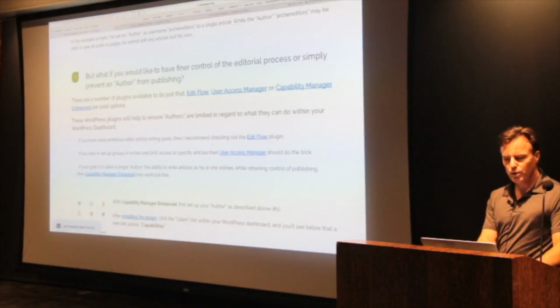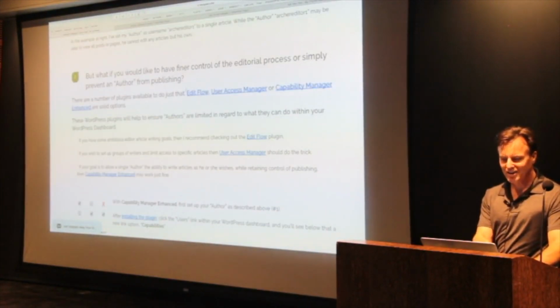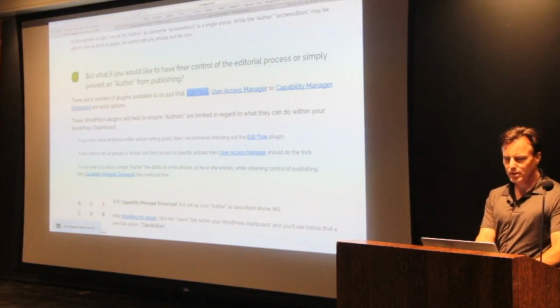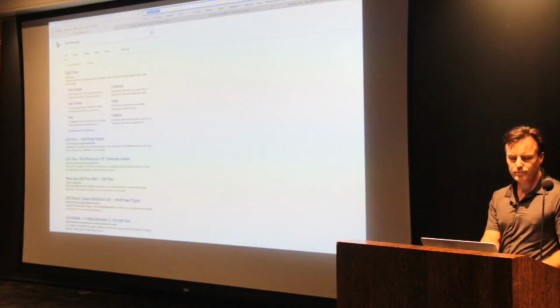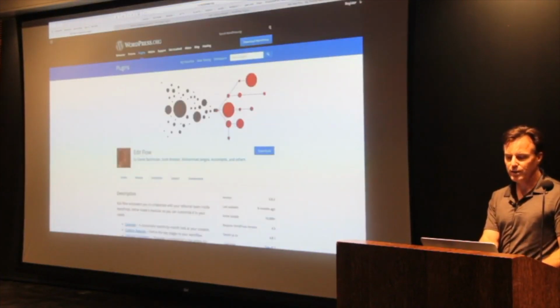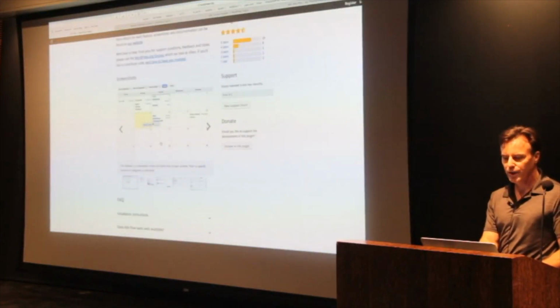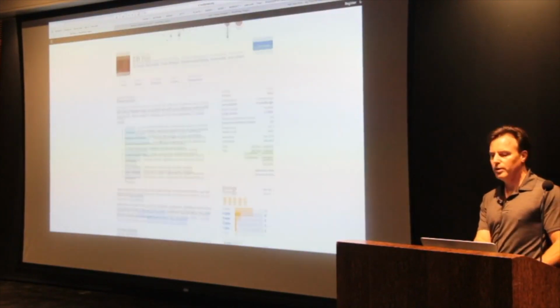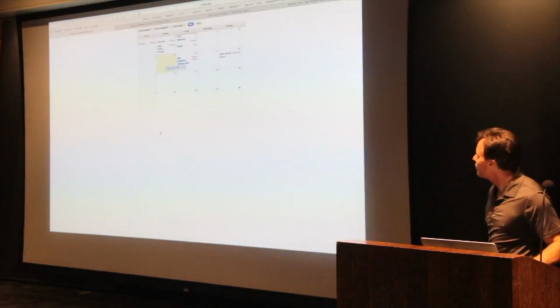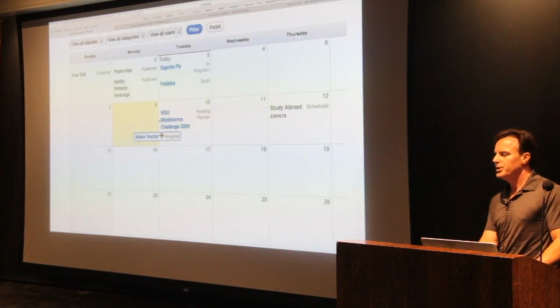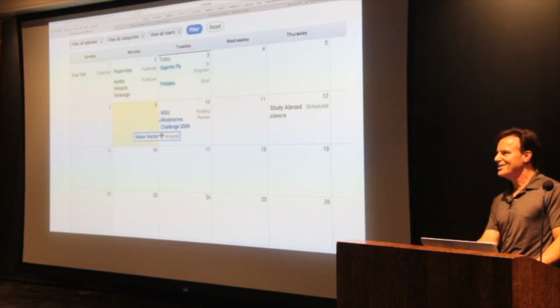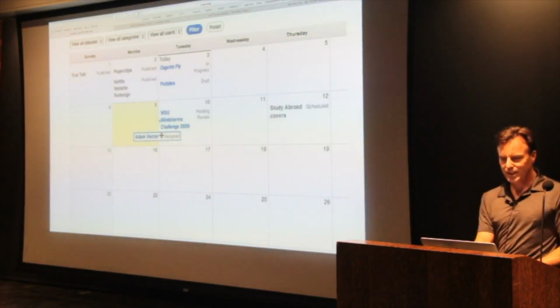Let me go back to the original one, which is Edit Flow. Since I was obviously working on a couple things when I wrote this, let's go ahead and get the Edit Flow plugin. Edit Flow, like I said, is crazy, and you can really do some crazy stuff with it, and it definitely has a premium opportunity. You can get in there and do scheduling of things. It looks kind of like CoSchedule. Yeah. In progress shows you everything, like he mentioned. Simon mentioned earlier that it really is detailed. If you really want to get into the world of publishing and managing articles, then I would definitely take a look at Edit Flow.